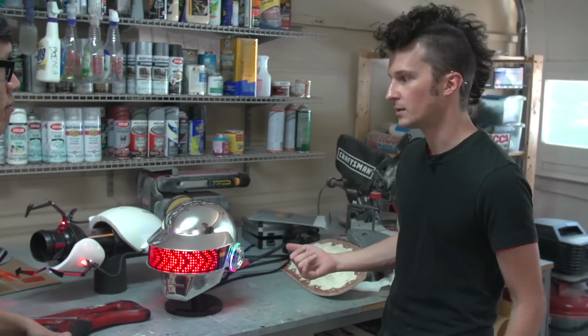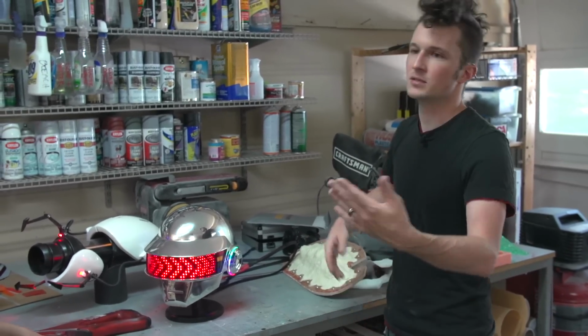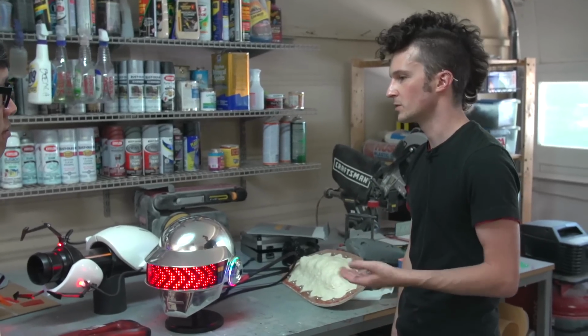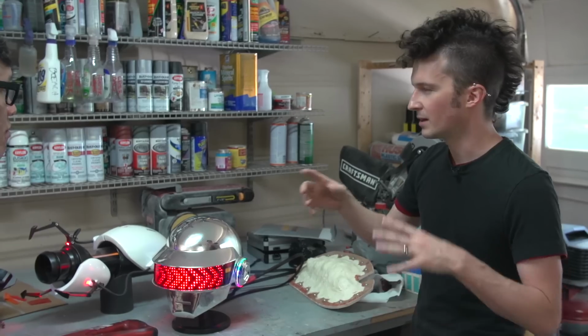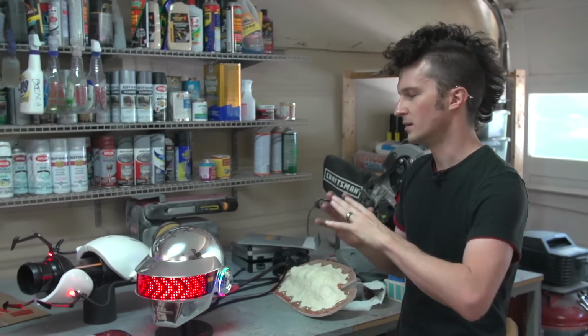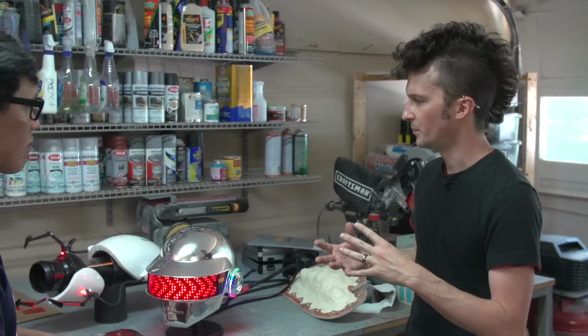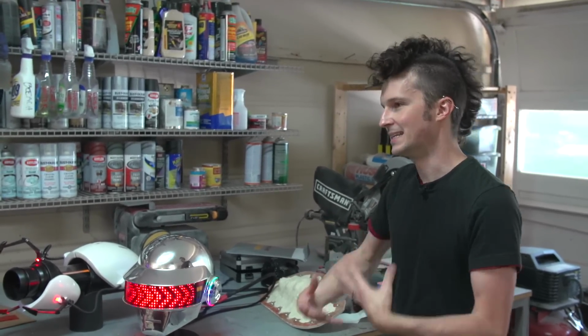And when I was in college, I actually did a minor in furniture design. So that taught me how to use stuff like chop saws and bandsaws and scroll saws, simple tools like that. So when this came around, I kind of had an idea of, well, I can use PVC pipe for the barrel, and I can slather the back in Bondo, and I can figure out the geometry of the technique that I need to do.